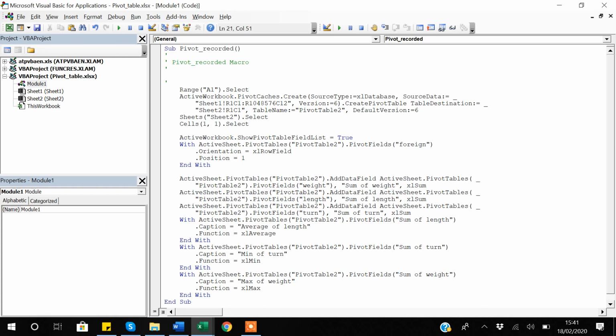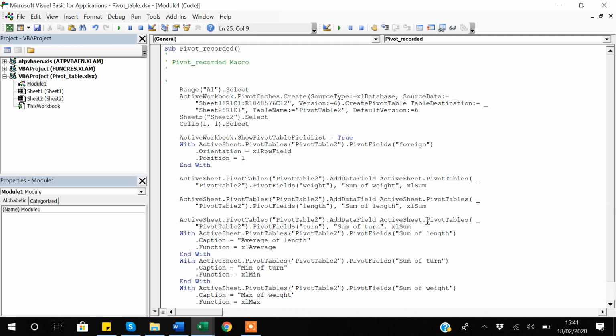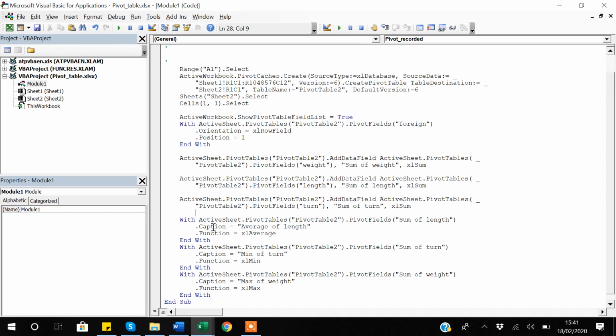actually I will change it to my own macro. In the same way, we have added another row. Now we are saying get the sum of length and put the function Excel of sum. But the other thing is that later I change these things from sum to average. So this thing is again the same thing again on the return variable. And now what you can see is that I changed these statistics and altered from default.